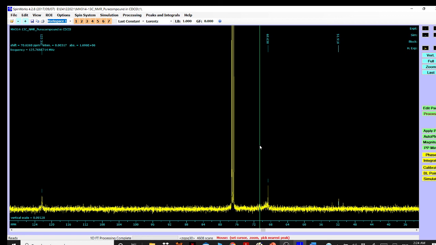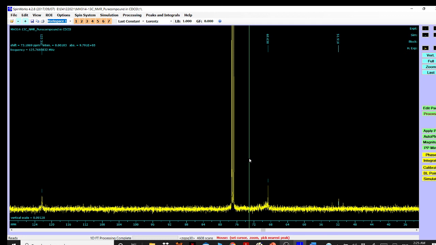In some cases, some people might have an Apple computer, but they have a partition for Windows also. They can also use Spinworks on their Mac. That is a different way of making the partition in their computer, so I will not explain it here. Well, this is one free software you can use to process your NMR data.